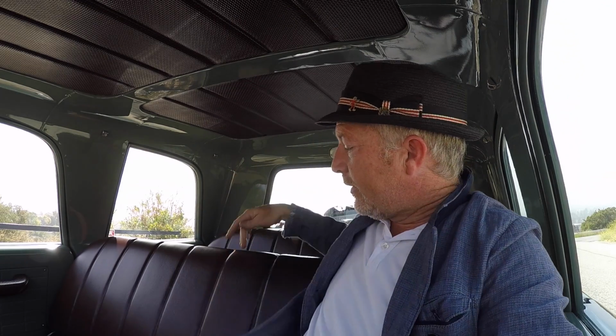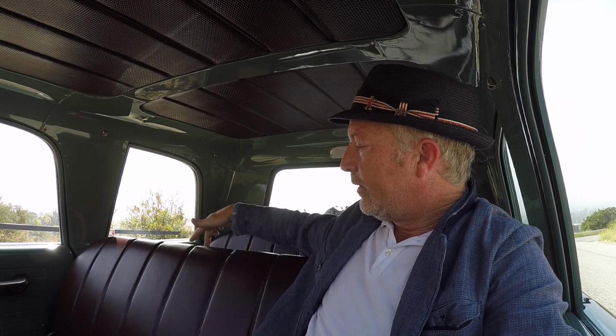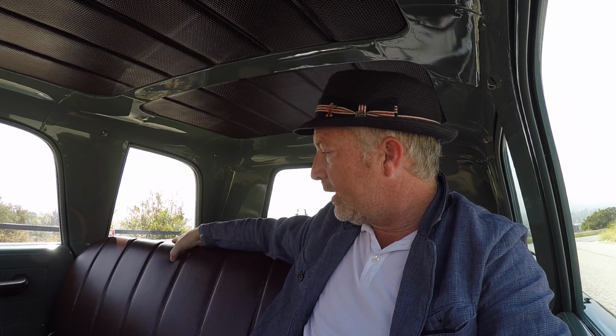For the seating on this, again, you'll notice that same sort of pattern that was established on the door panel, and we did Moraine Gill's leather. It's a really nice top grain Italian, and then to break it up a little bit, we did the quilted version of that up high on the headliners. So it's not really woven, it's just an impression stamp, but it has a cool effect.